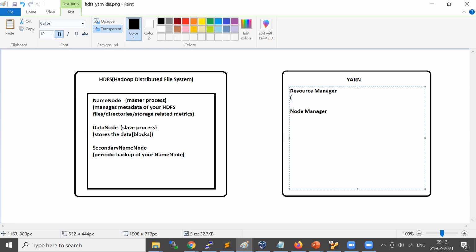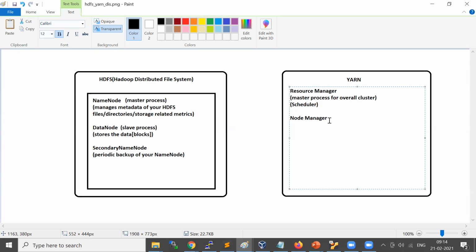This resource manager is the master process for the overall cluster. Internally it has schedulers and other internal processes.